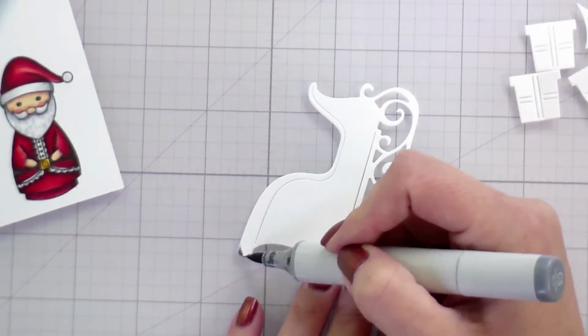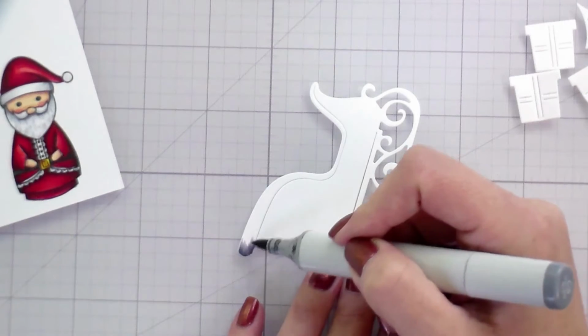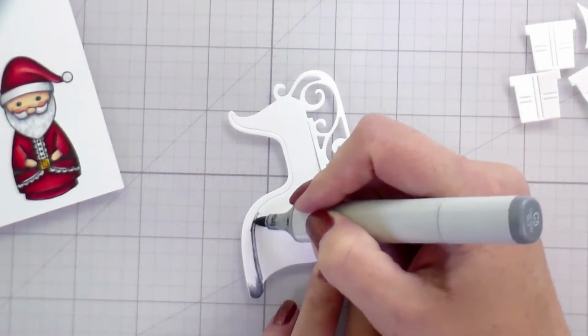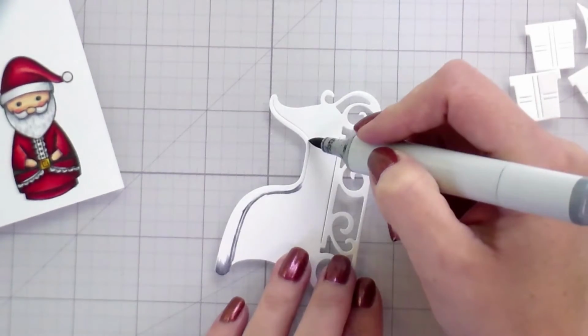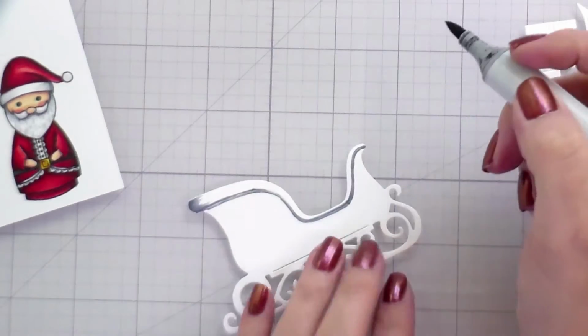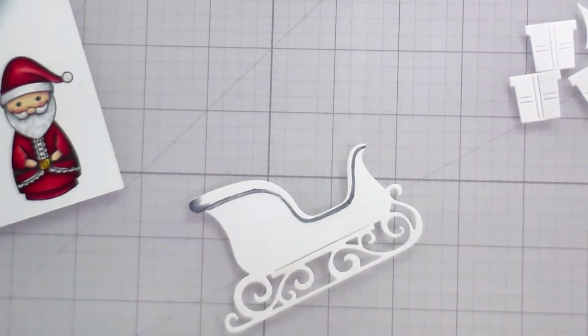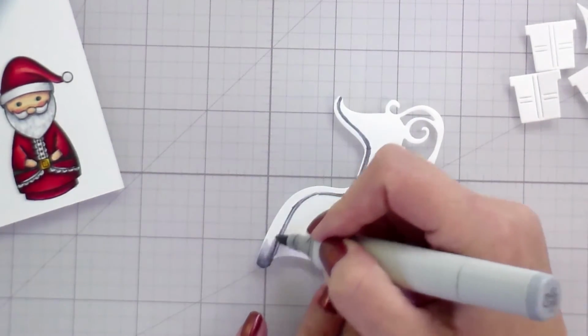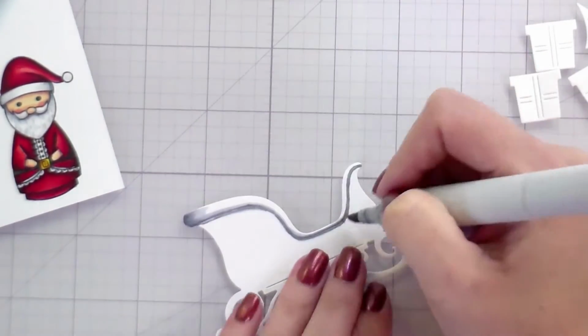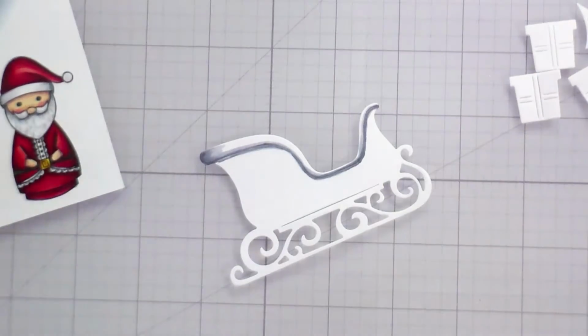For the coloring of the sled, you just have to pay attention when you're doing this. Because if you chose to do it the way that I do it, if you chose to just color the sled one color and then the sleigh portion another color. I don't even know what they're called. I should have looked that up.